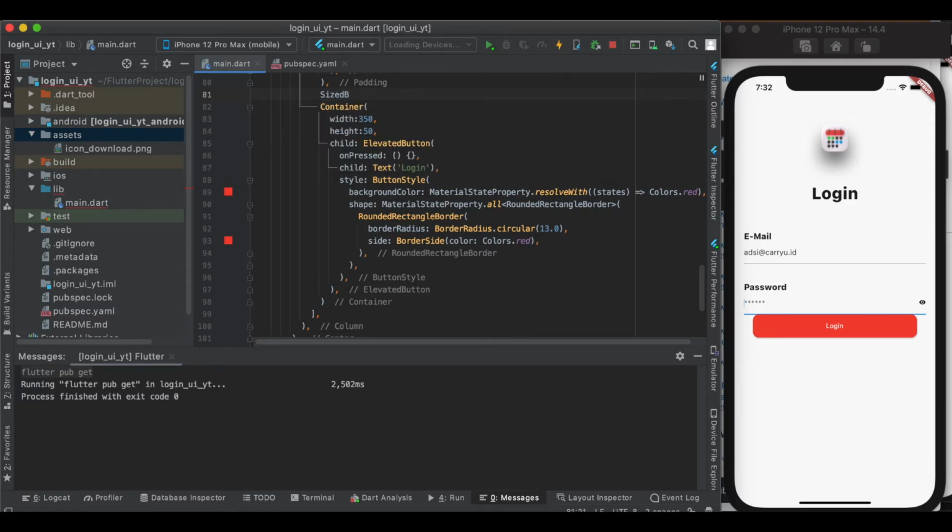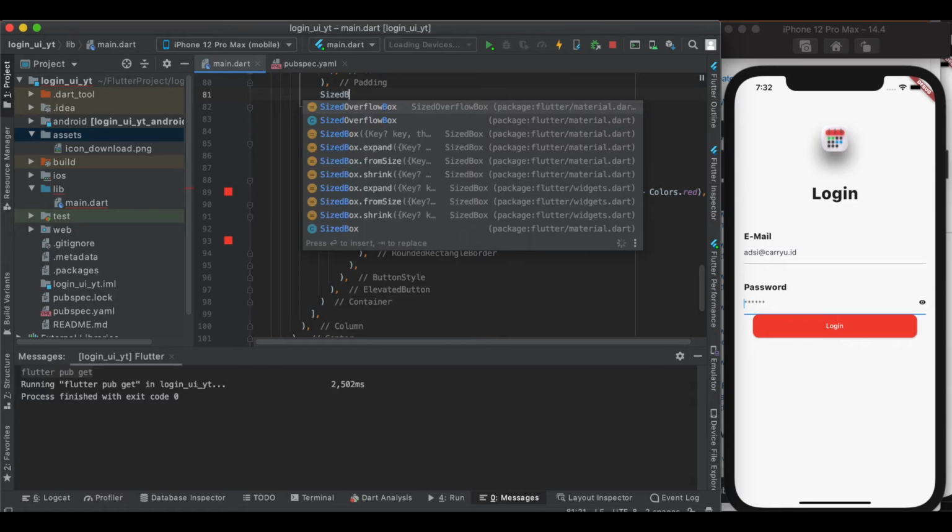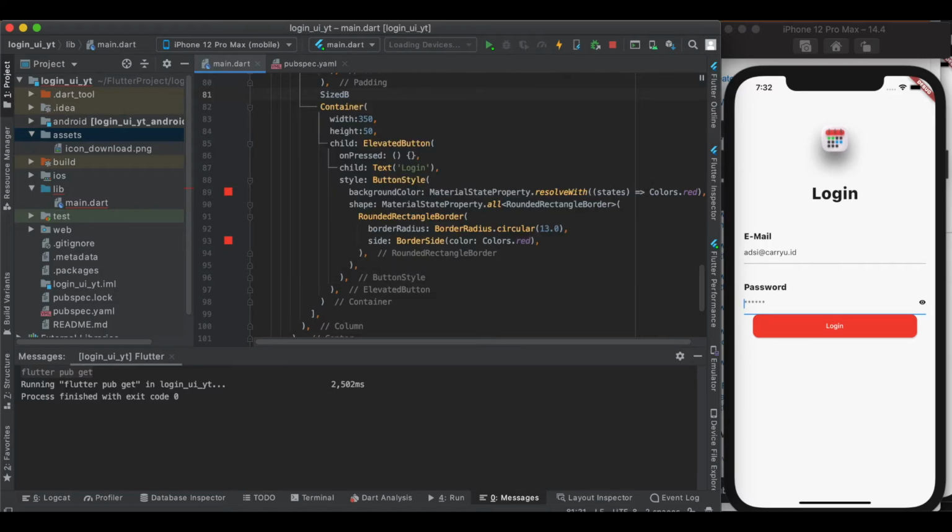Before that, I want to make a space between my text form field and my button. And I moved my elevated button after that.